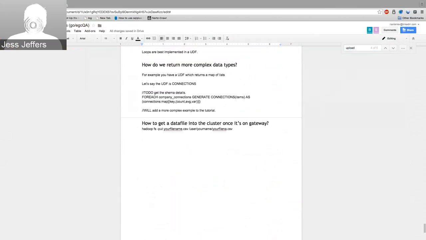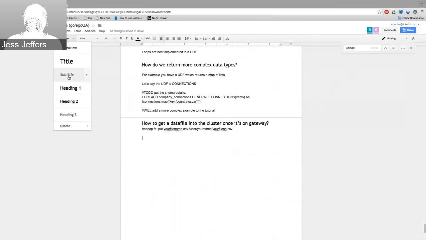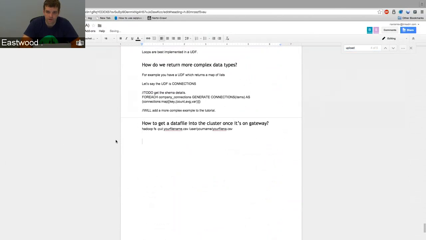Yeah. And actually, I think that once I have that, that's the step I was missing. I think once I have that, I think I know how to load it. Well, like I'll write a file that's comma delimited. I think I know how to load a data set into Pig once it's on the cluster. Because this is going to be a follow-up question, I'm sure, from many folks.